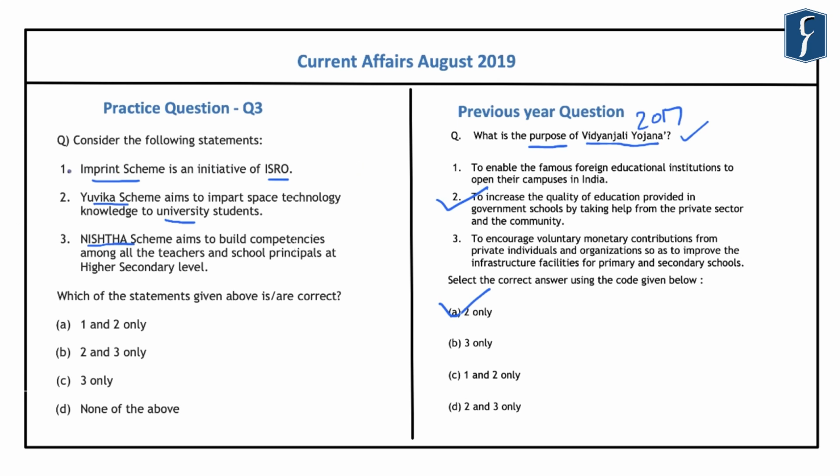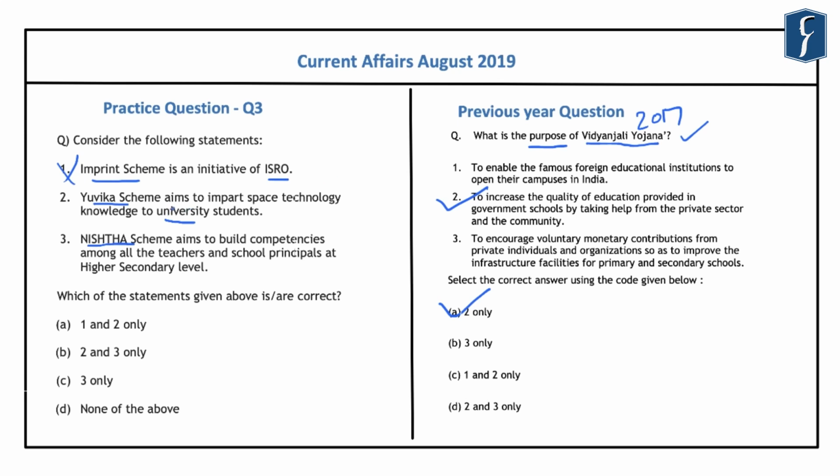Now, the first statement in this question, that is the Imprint scheme is an initiative of ISRO, is incorrect. Because this initiative was launched by the Ministry of HRD and it seeks to adopt engineering and technology as the vehicle to address societal needs and achieve national prosperity. And it is a first of its kind Pan IIT and Indian Institute of Science joint initiative to develop a new educational policy and set a roadmap for research to solve the major engineering and technology challenges in selected domains which are required in the country.